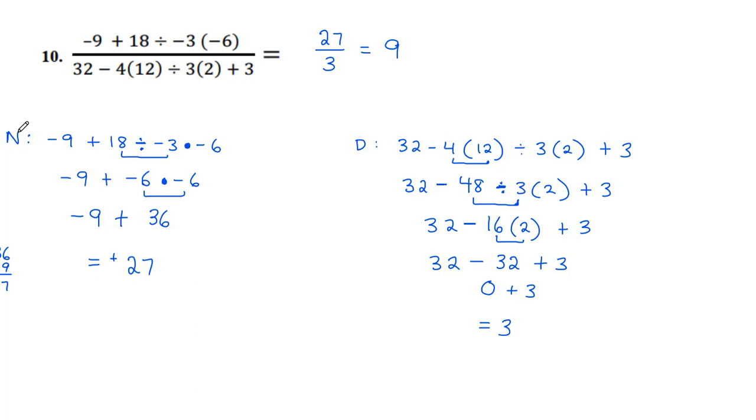I want to point out one thing that happened over here with this sign way up here. If you wanted to, at any point, you don't like the look of the subtraction, you can add the opposite, and that will never affect how you do the order of operations. Okay? So if you made this a plus negative 4, and that went all the way through, you would still end up with the same result of 3.